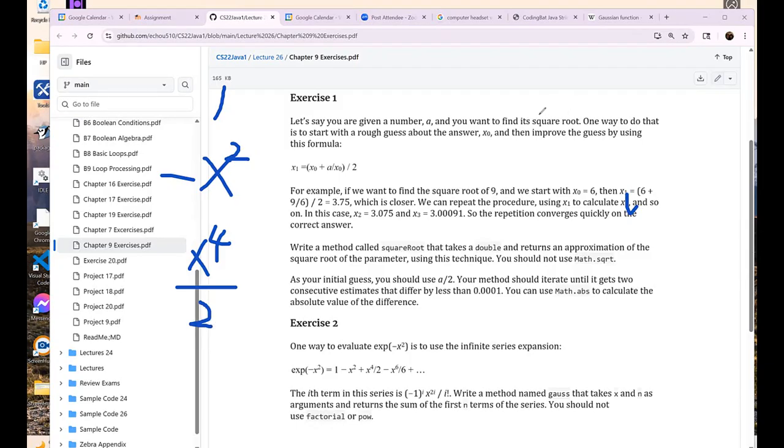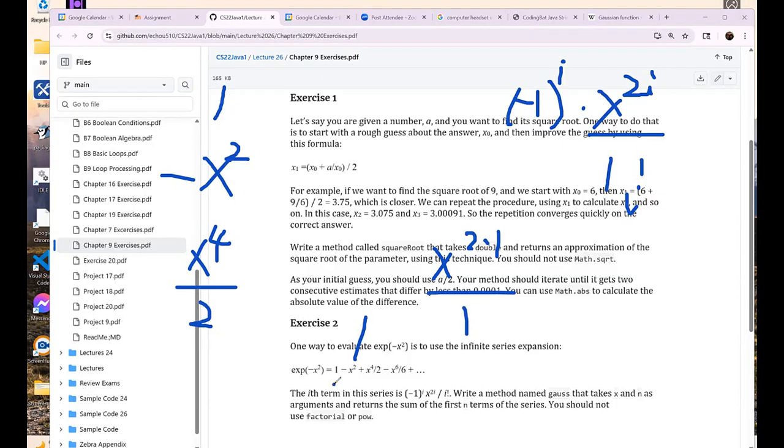Each term is -1 to the i times x to the 2i divided by i factorial. So the first term is x to the 0 divided by 0 factorial, which is 1, so that's no problem. Let's get started from there.